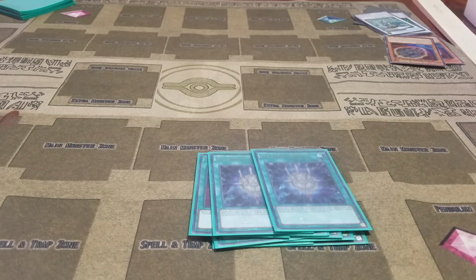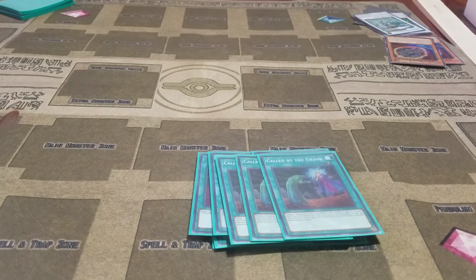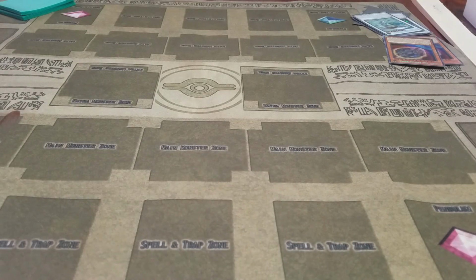Then to finish off the spells, since it is a Go second deck, 3 copies of Called by the Grave to deal with hand traps. And that is it for the spells.